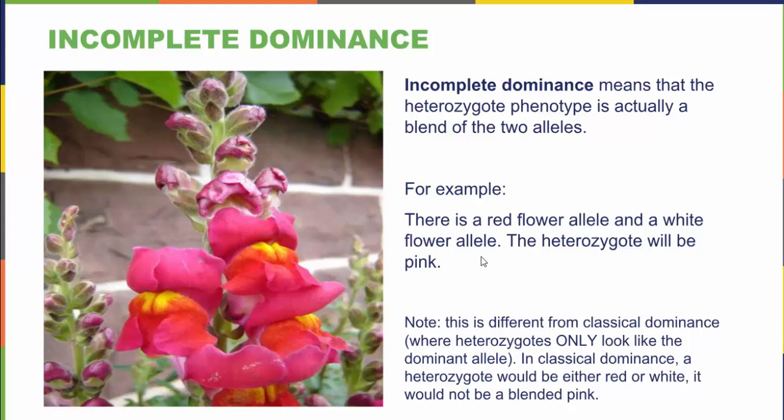In incomplete dominance, it's always a combination of the two, okay? You blend them together. If we were using our previous example where we had the two colors of red versus blue, in that genetics example we did on the previous slide, and the dominant color was red and the other one was blue, if that was not classical dominance, if it was incomplete dominance, that would mean that the heterozygotes would show up as purple, which is a blend of red and blue. So incomplete dominance is sort of this other way that the heterozygotes can appear.